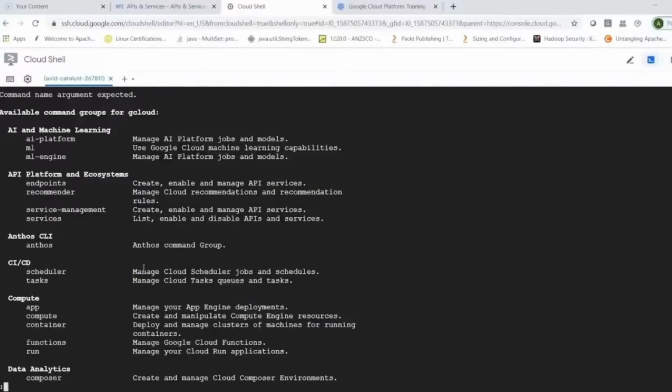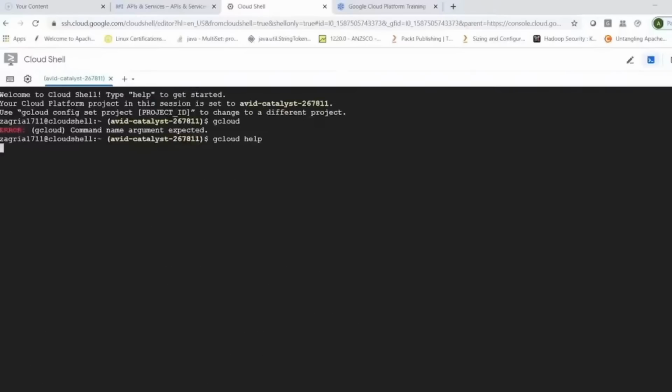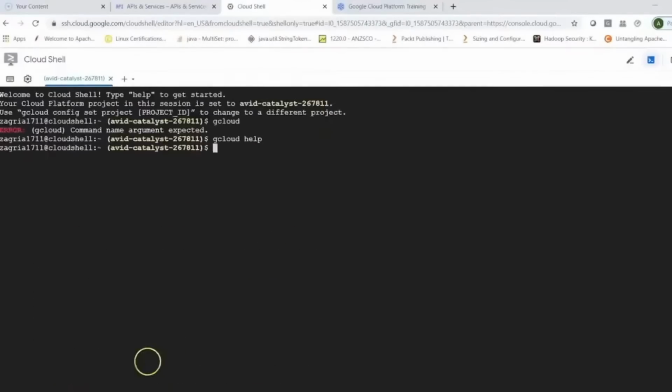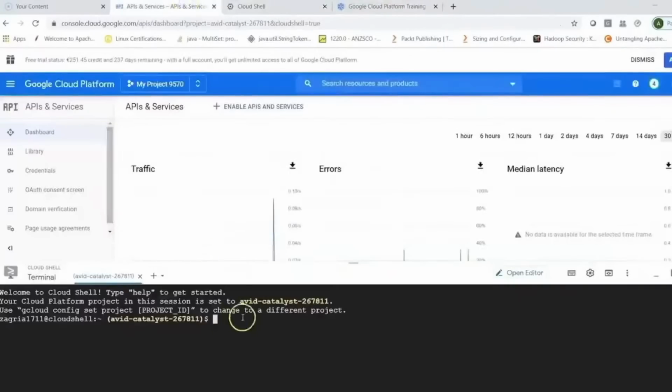So if you would want to use a particular service, you can also try giving a help, and that shows you how you manage your Google Cloud Platform, right? So you have different options for billing, to work with your different services, and basically you could be working on Google Cloud using this Cloud Shell from your command line. Usually for people who are learning Google Cloud in the beginning, it is always good to go for the console and use your different services from here in an easier way. But as I said, you can always use the command line.